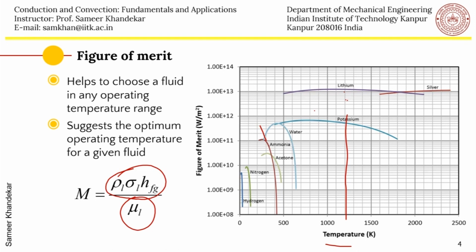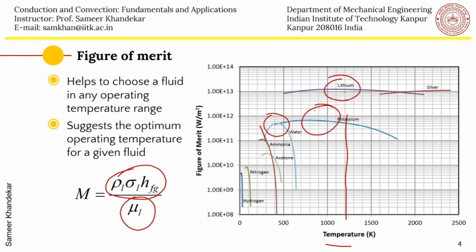Of course, as I said in the last lecture, there are compatibility issues also. So when you're choosing the right capillary material and the right container material, and also the end caps to seal the heat pipe, the welding, brazing material, all that should be compatible with a given fluid. And at whatever temperature you are expected to operate the heat pipe, one should design in such a way that the maximum conditions of the figure of merit actually are coming in that operating range which is desirable for that particular heat pipe to operate.